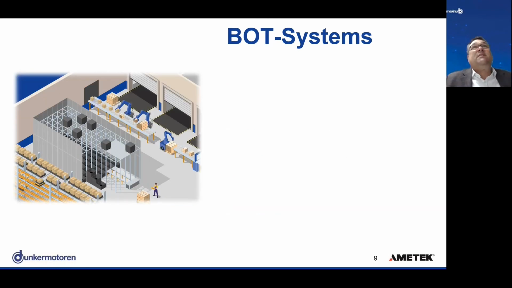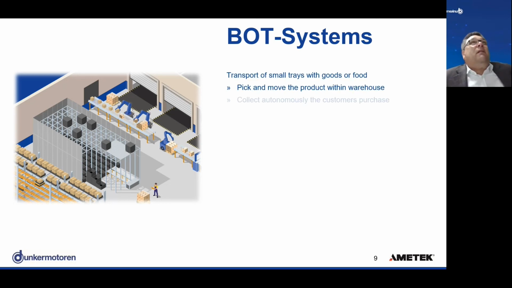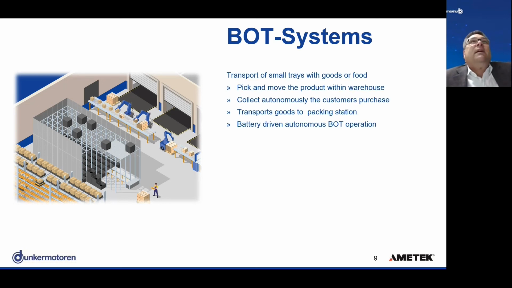Finally, the bot systems, they developed over the last years as ordering of goods and food becomes more and more popular, for example, via Amazon or other online food companies.